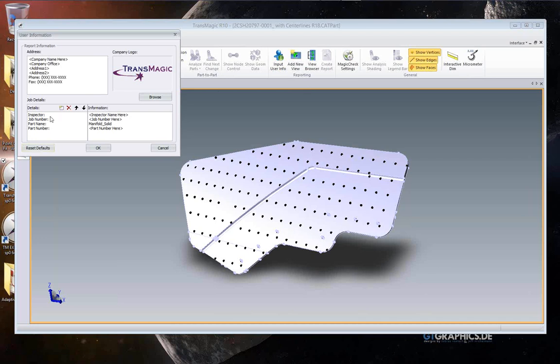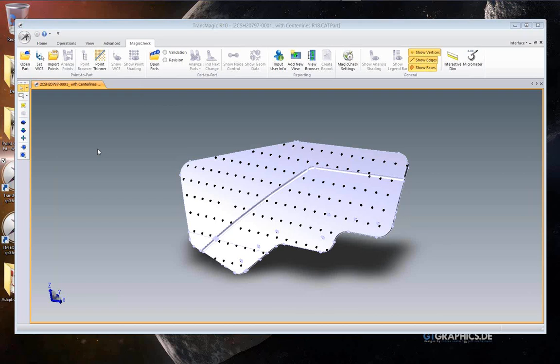Company logo. Here you have space for inspector name, part name. We'll fill in a lot of this information. So the part name, we actually auto-fill in. This form allows you to add any number of fields. So let's say this is part of a bigger project, then you can add new fields and insert additional information that's specific to your process, or delete any of this information if it's not specific to your process. So you'll want to create your form there.